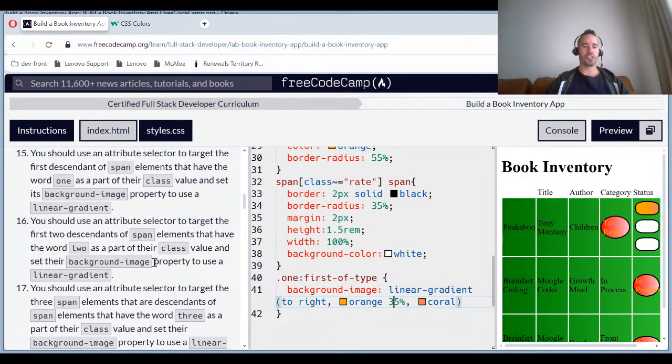You should use an attribute selector to target the first two descendants of span elements that have the word two. The first two descendants. You should target the first descendant of span elements. Oh, so I'm supposed to target the first descendant. So this is not. Hmm.